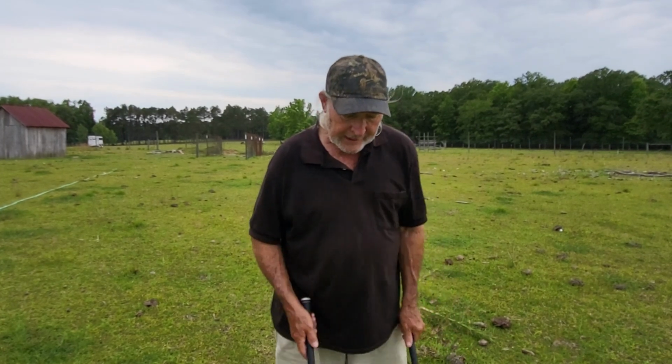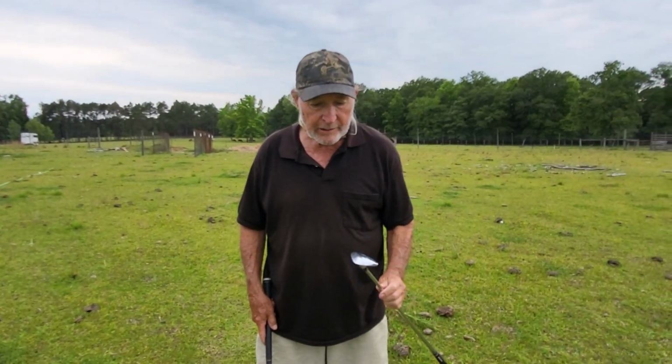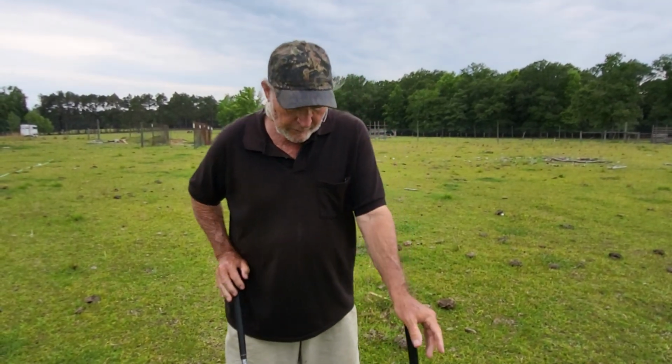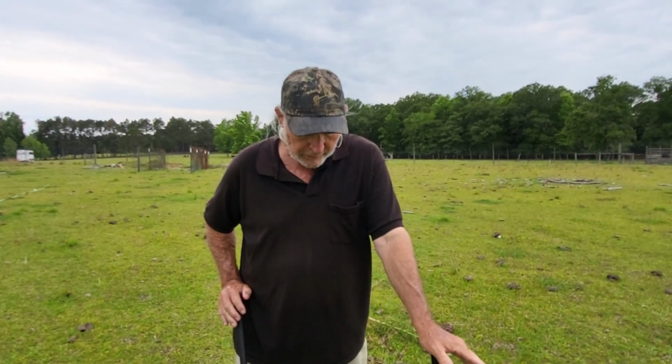But everybody can't hit these blades even in a short club. And I mean the pitching wedge. This right here is a P. Some of them call it pitching wedge. This right here hits it, depending on who you are, 100 yards to 130 yards, depending on how strong you are.